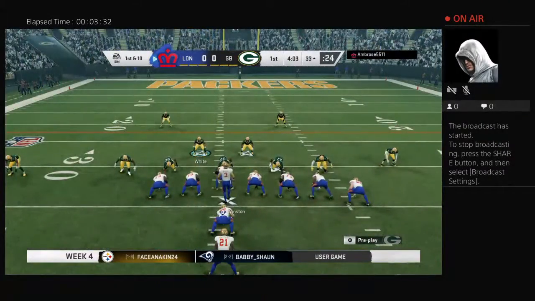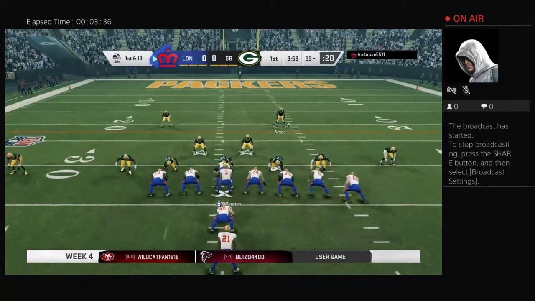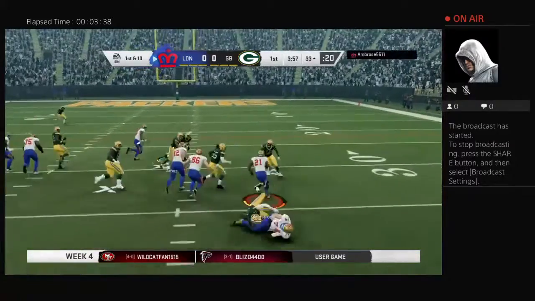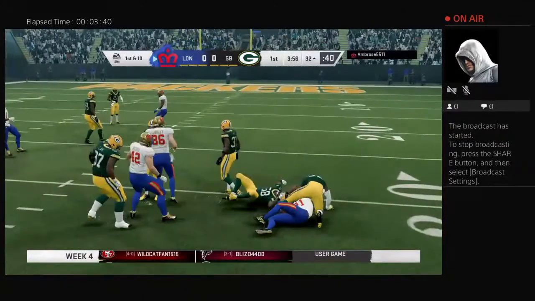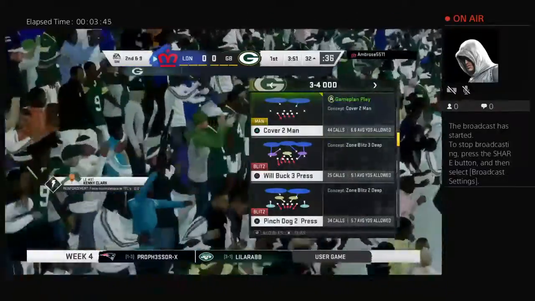So they'll come up 1st and 10 now from the 33. Now a give, right side. It's Armstrong. Just a yard on the first down carry, so it's 2nd and 9.